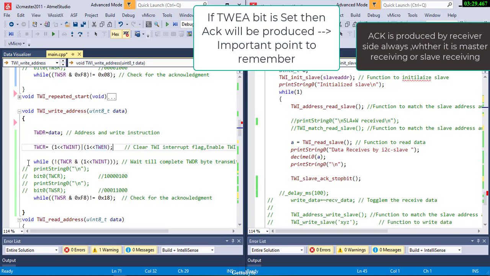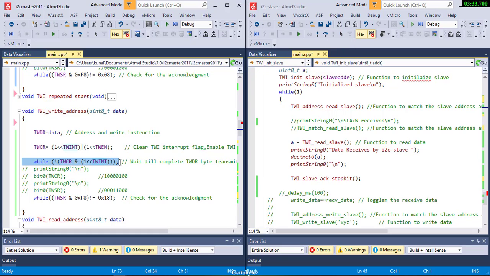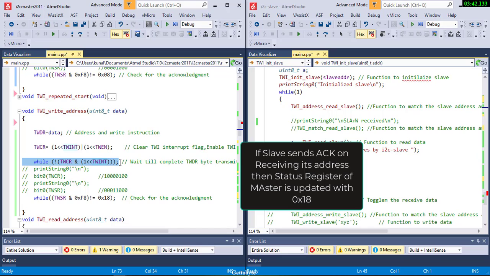Okay, then I have while-looped the TWINT bit for checking whether my TWDR data holding the 8-bit address data has been successfully transmitted or not, and then I am waiting to check the acknowledge bit from the slave, and correspondingly on the acknowledge bit my status code will be updated.